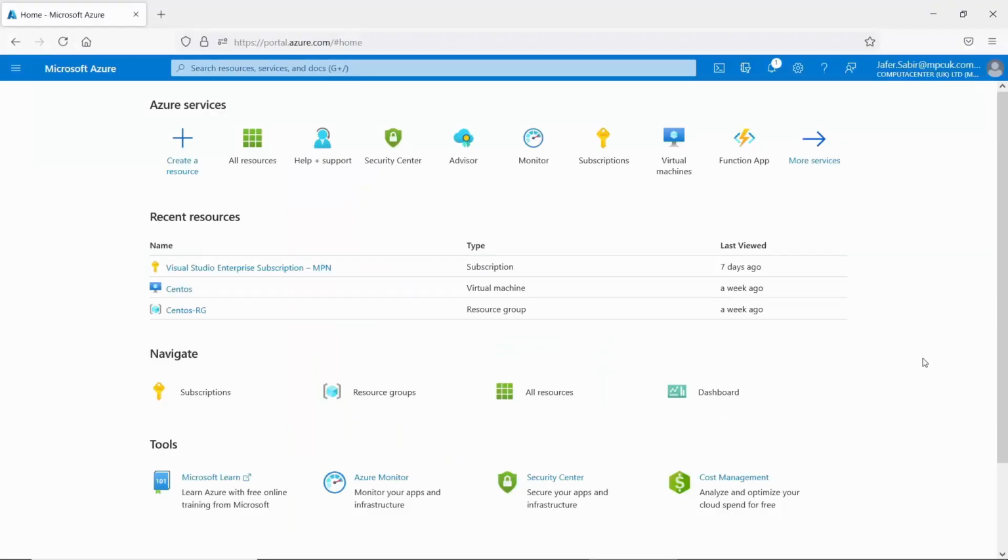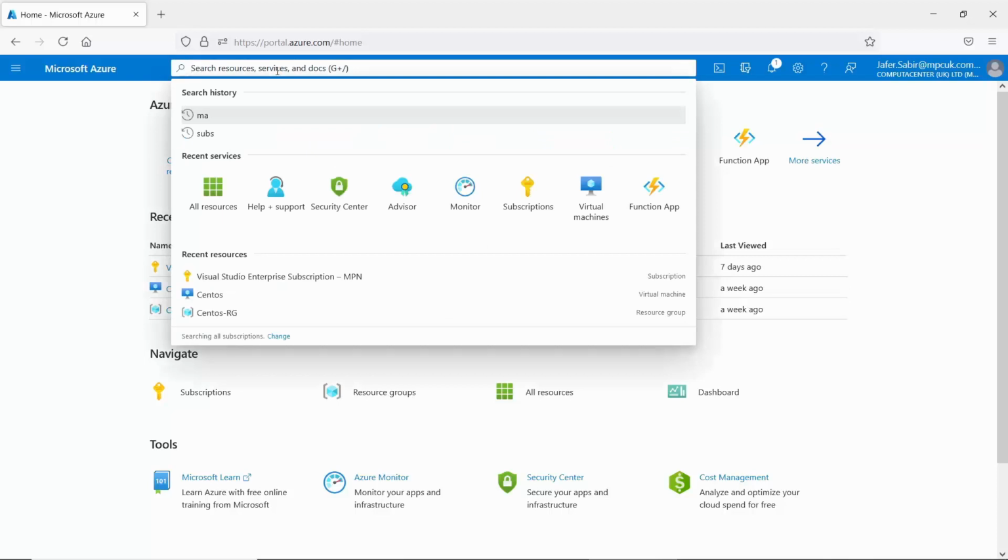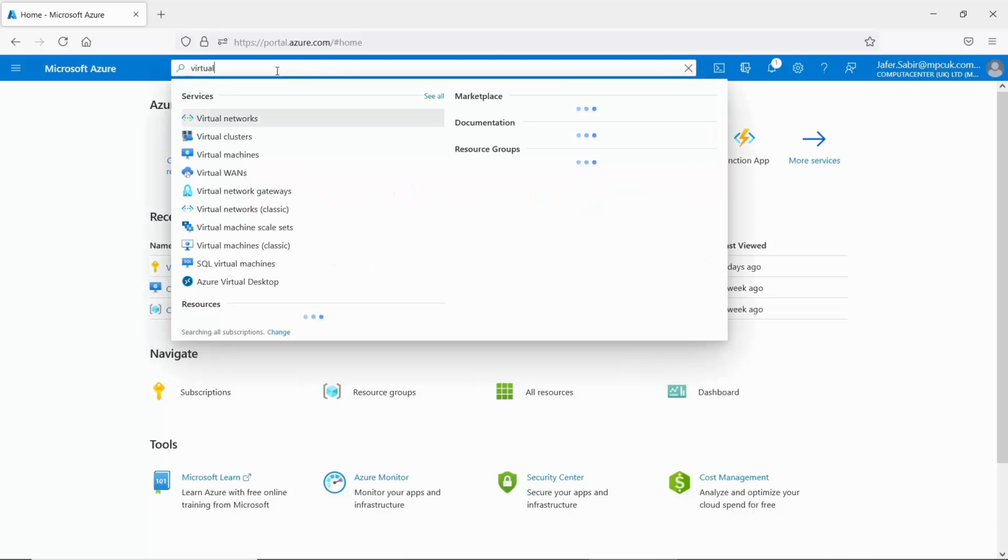This is the Azure Web Portal, and I'm logged in with my account, so it brings me to the Azure homepage, and it will do the same for you once you sign up for an account and log in. What we will do is have a look at the web portal and how it all works, and we'll start at the very top with the search function here. So starting at the top we have a search function, which is very useful to search for what you want basically. For example, if you want to search for a virtual machine, you can type virtual machine, just like this.